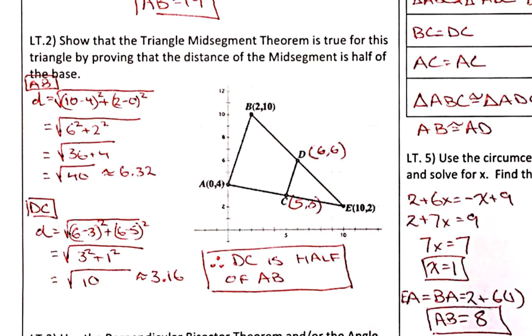You do the same process for the midsegment. Subtract the y's, square it, plus subtract the x's, squared, take this whole square root, and you get 3.16, which turns out to be exactly half of the base. And so make sure that you're showing all of your work and that you very clearly show that the midsegment is half the base. Some of you had some answers like this, but you definitely didn't show your work in a clear, logical manner, so I couldn't give you a 5 there.